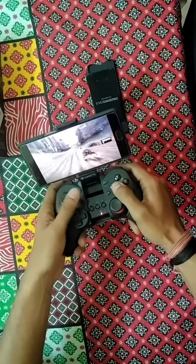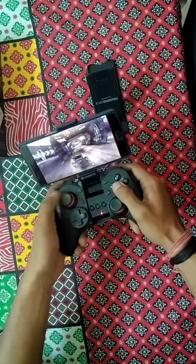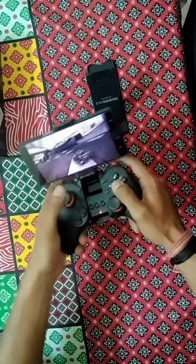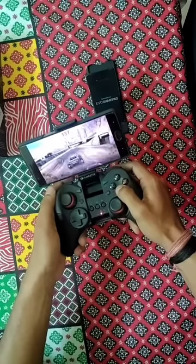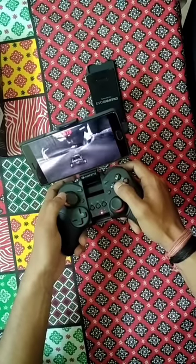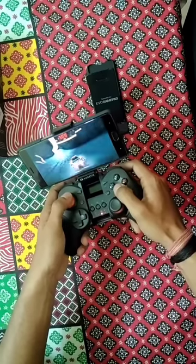There are mostly good things and no major bad parts. In my view, it's a good purchase — a good accessory to have if you are into gaming and want to enhance your gaming experience. You can see how smoothly it handles left to right and right to left. This is really all you need in a controller, and that's the best part about it.